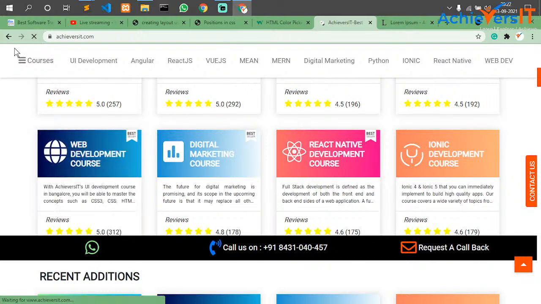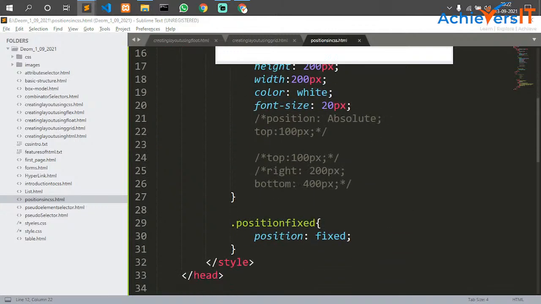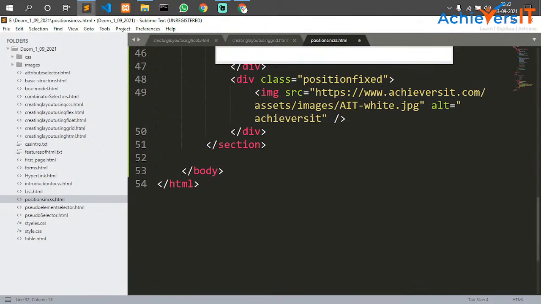Next, what do we have? We have sticky. For sticky, for example, let me create one more division.